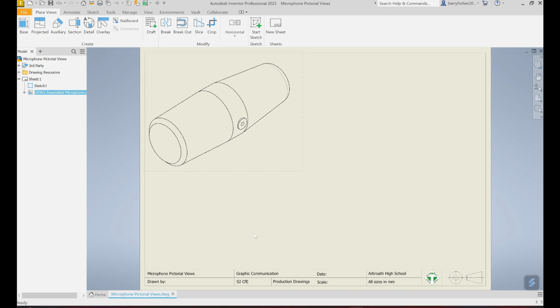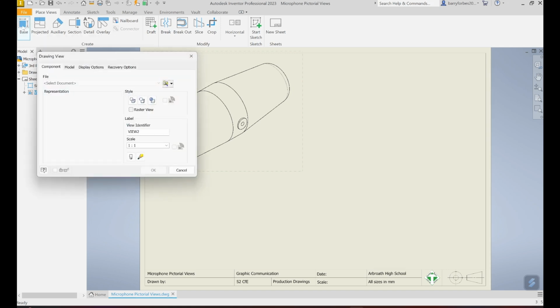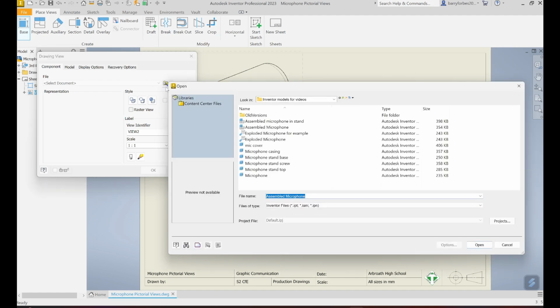We're now going to insert the exploded view into this production drawing sheet around about this space here. To find the exploded view, move the mouse to the top left-hand corner of the screen to the option Base. Then we need to go to the yellow folder and select it, and ensure that you're looking into your technical folder on the school network.